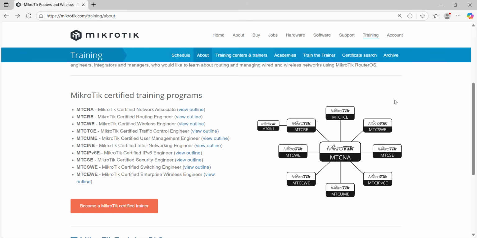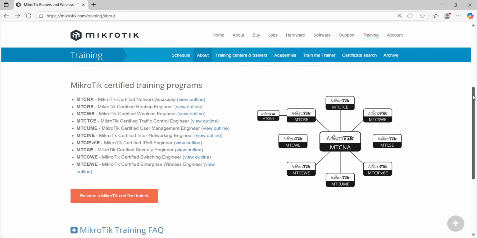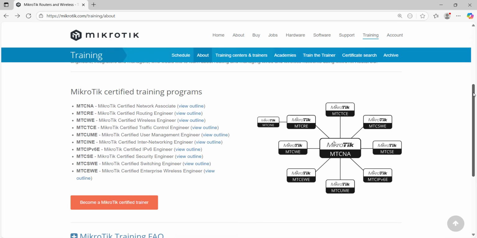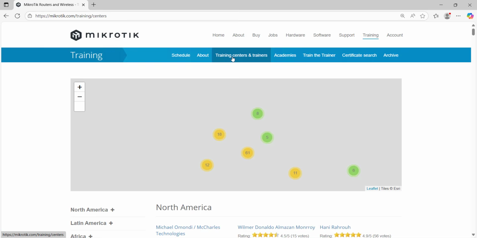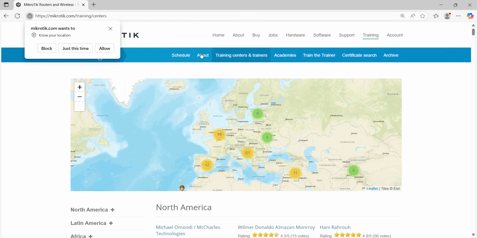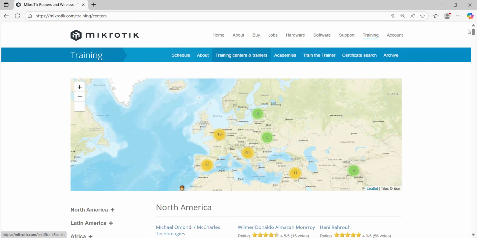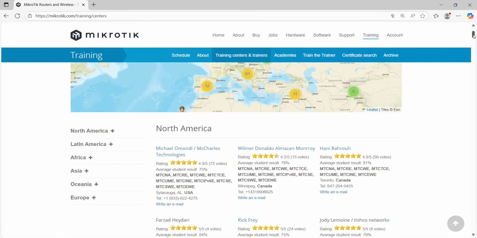Now, how can you register for those courses? First, you need to find a MikroTik Certified Trainer in your country. How to find that? You can go to the training centers and trainers page. Over here, you can search for MikroTik trainers by country.